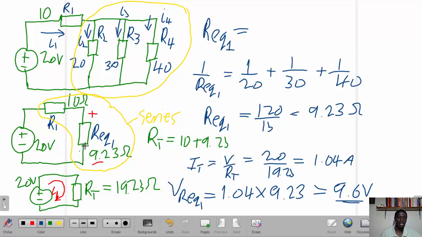And since we know that the voltages in parallel circuits are the same, this implies that when we look at this circuit here, the voltage across these two terminals or these nodes, which are the same nodes, this and that node, is 9.6 volts, meaning across the 20 ohm resistor we have got 9.6, across the 30 we've got 9.6, and across the 40 we've got 9.6. So we are able to now determine the currents I2, I3, I4 by basically using Ohm's law.